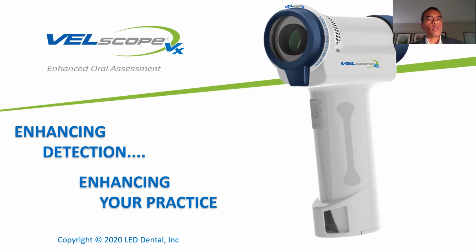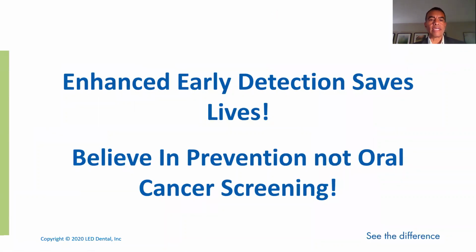I'm here today to talk to you about how to utilize VELscope in your practice, not only on your patients, but how to incorporate it into your practice as well. It's very important to understand that VELscope is a device to assist you in identifying abnormalities. This is not a magic oral cancer screening wand, if you will. But at the end of the day, we know that if we can identify early changes, we can prevent those changes from becoming oral cancer.